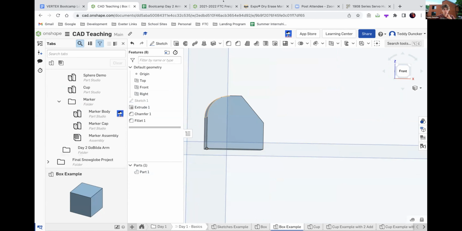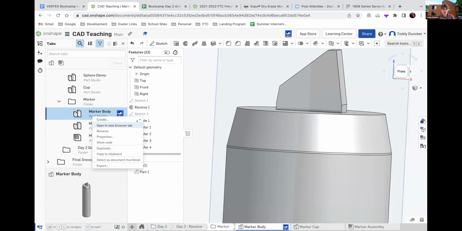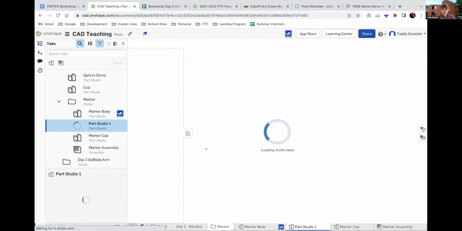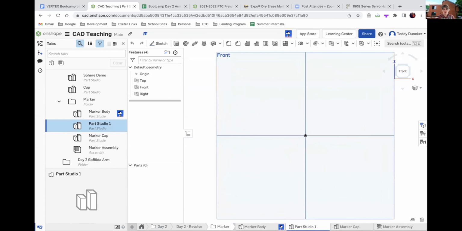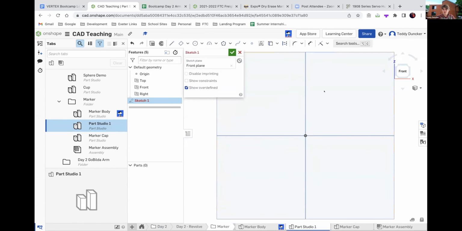So you're having trouble making the cylinder, so let's create a new part studio and show how to do it from scratch. If we made a sphere by revolving a circle, then the way to make a cylinder would just be to revolve a square.